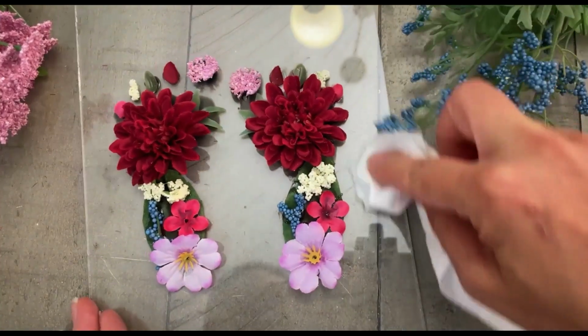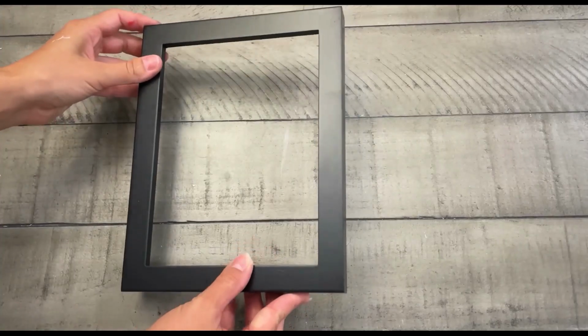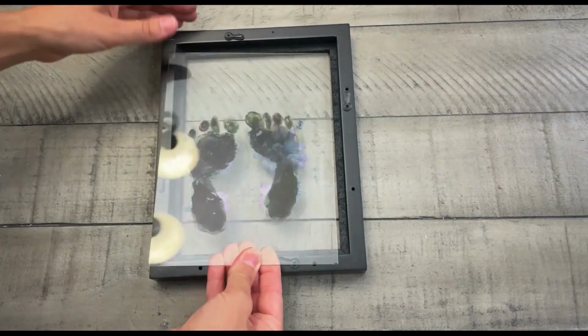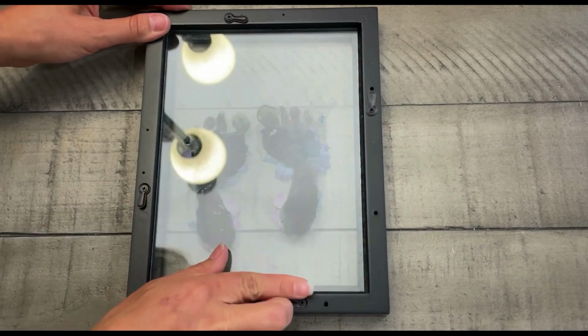There might be a little bit of excess glue around the frame, so you just need to wet it a little bit and take off the glue. If your flowers are flat, you could put them between the frames, but what I did was put them on the front. I think it's a little bit nicer because it has more of a 3D look.